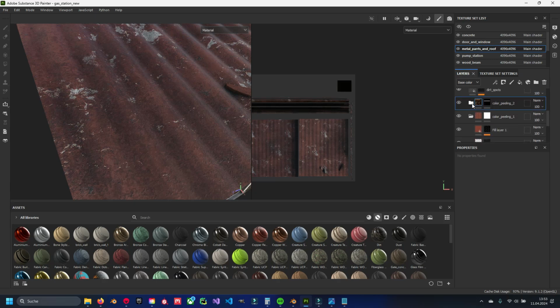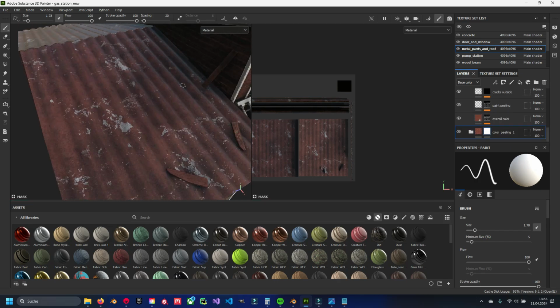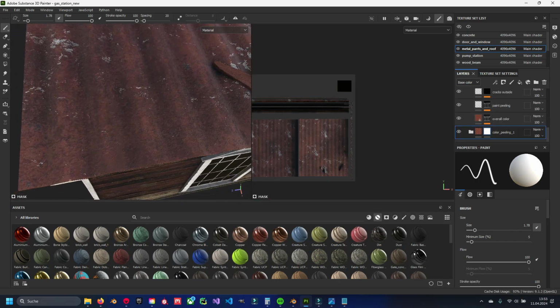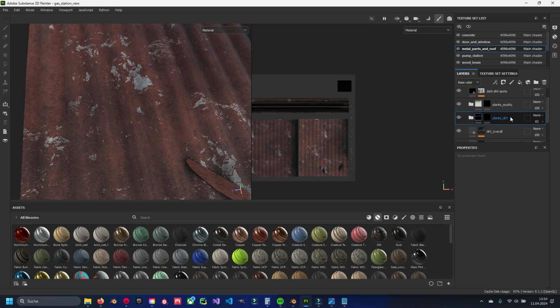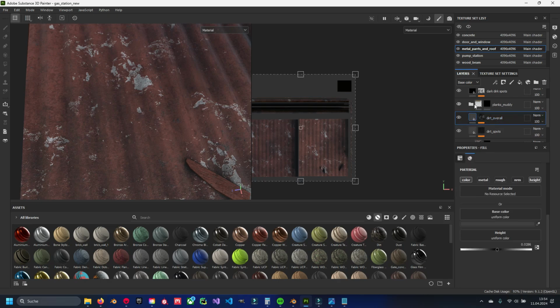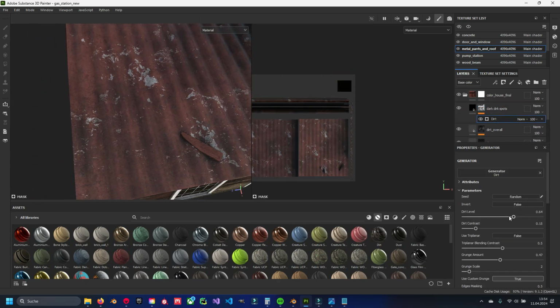For all our color peeling. Alright, so we have our base. It's a little bit too dirty maybe, so we have to just go a little bit down with the dirt. That overall dirt is good. The dirt spots is good. The dirt overall is good. The planks dirt is doing nothing, so we can just delete that. The muddy is doing nothing, we can delete that. The dark spots is a little bit too much, so just go down with the dirt level.